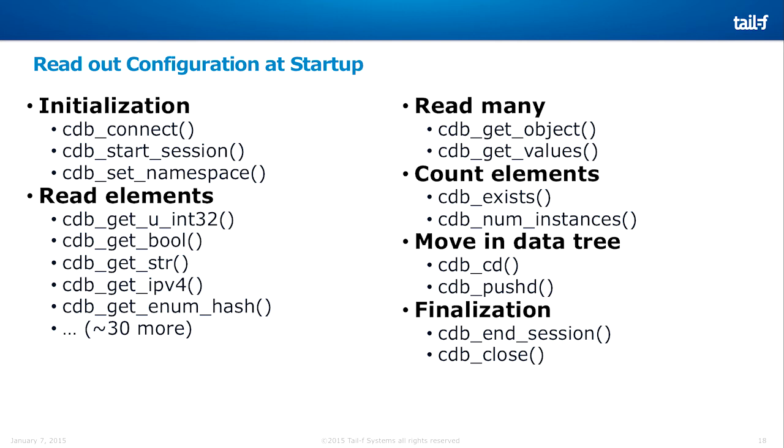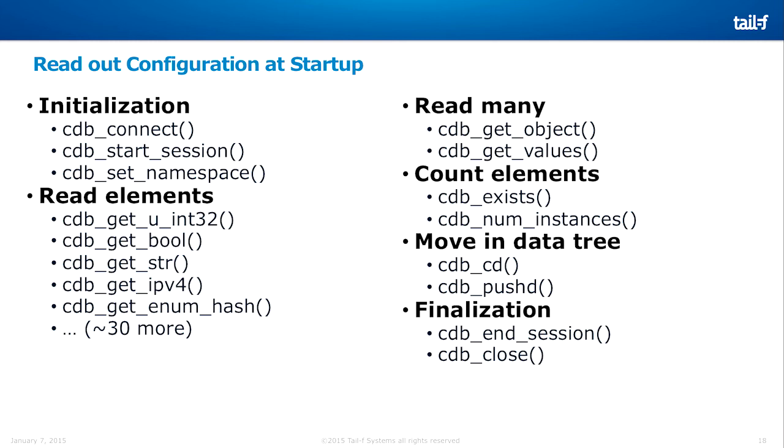There's individual element read items, but sometimes it's more optimal in your system to do a bulk read. So there are calls such as CDB get object and CDB get values available in the API. Now, I should mention, so that you're aware of it, when you see the word object in the confd APIs, it is nothing to do with object-oriented programming objects. An object is a list entry from the Yang model, i.e. think of it as a row in a table. So anytime you see in the API calls that end in object or objects, those are talking about Yang list entries, i.e. rows in a table.